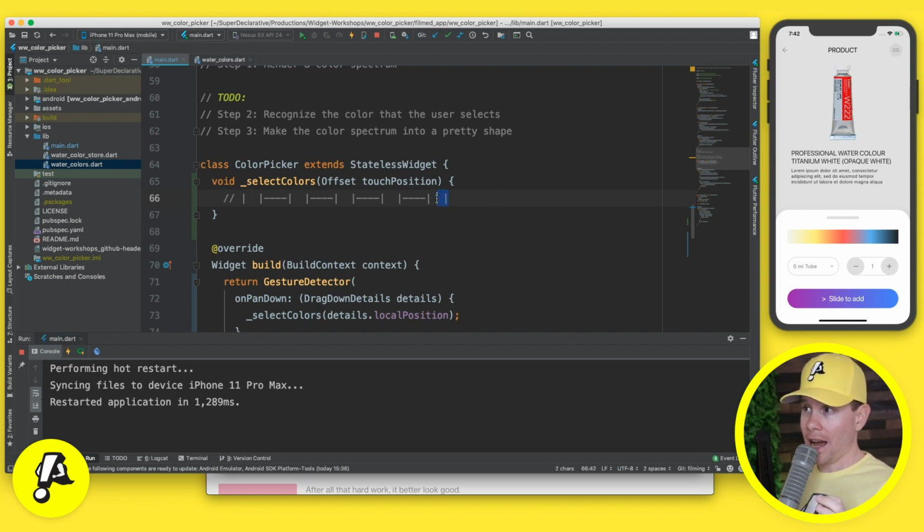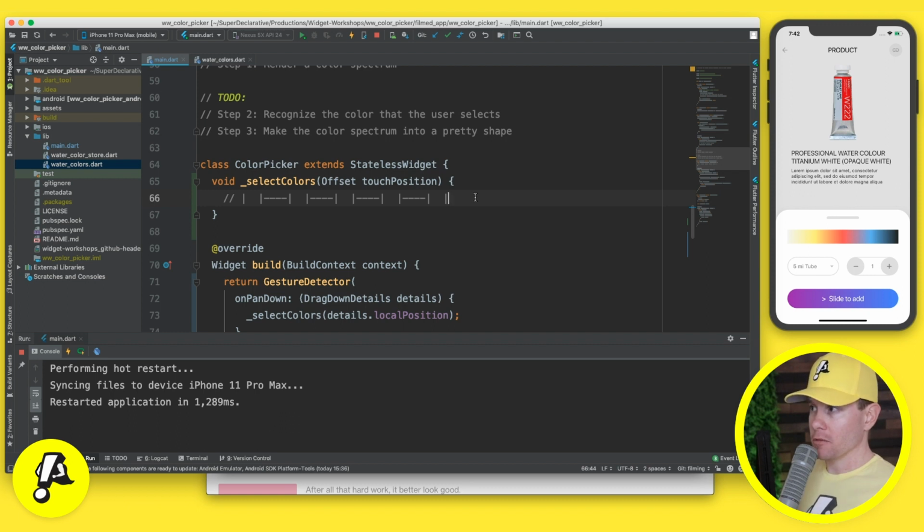And the center of the last color is radius distance from the right. So we can't just start at 0 and divide up by 5 or something. That's not going to give us the correct position. We need to take into account these actual blob sizes, which means that we need to calculate what our blob diameter is and what the distance between our blobs is. So let's do that.